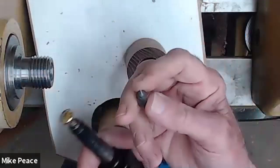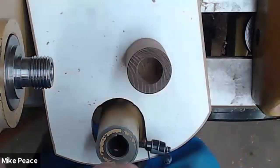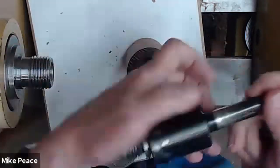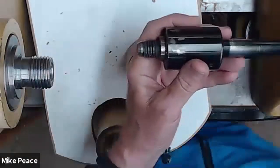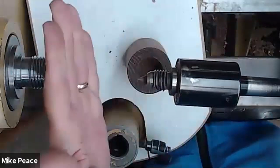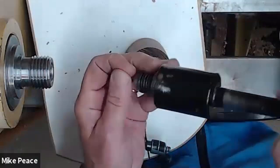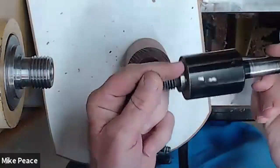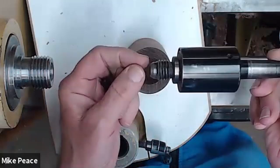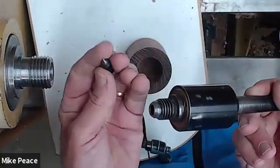And there's a time when you don't want to use these, and this is actually a Morse taper as well. I don't know what size it is, but it's got a very slight machine taper that fits into this hole. But there are times when not having a point matters, especially when you're bowl turning and making adjustments. Every time you crank down to get that grain oriented, you put a hole in it, and pretty soon you've got wide little holes that all start running together. Whereas if you don't have a point and you've got just this ring, it can secure the wood adequately without leaving the kind of damage that causes it to flow into a certain pre-designated area that you created with this thing.